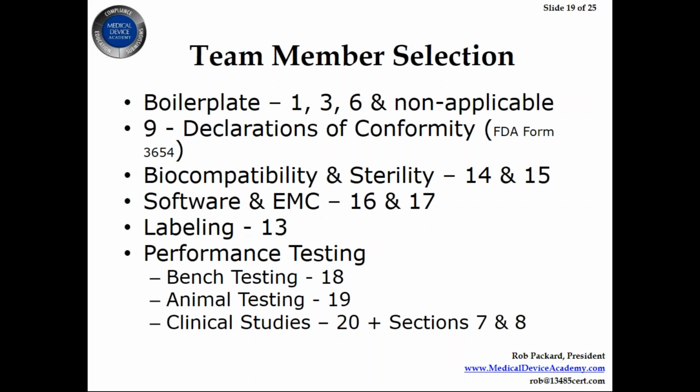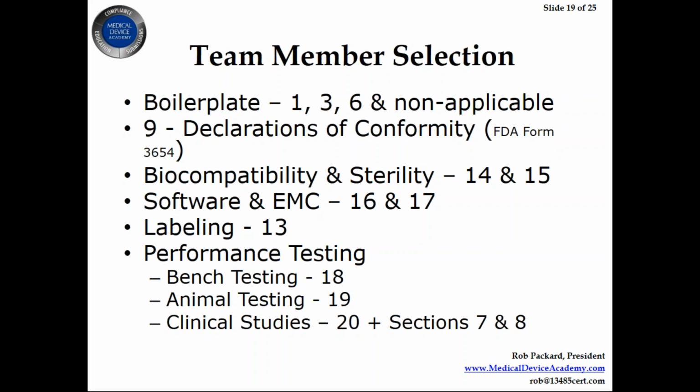For software and electromagnetic compatibility or hardware, electrical safety, these are sections 16 and 17 of your submission, and I actually have a free webinar by a software expert, Nancy Nattel, talking about how to fill out the software section and the 11 documents needed for software documentation in addition to the overview. And then I work a lot with Leo Eisner and a few other experts on electrical safety if you need help with those pieces. I'm actually giving a webinar next Friday on labeling and UDI requirements for the labeling section of a 510K submission, so you might be interested in that.